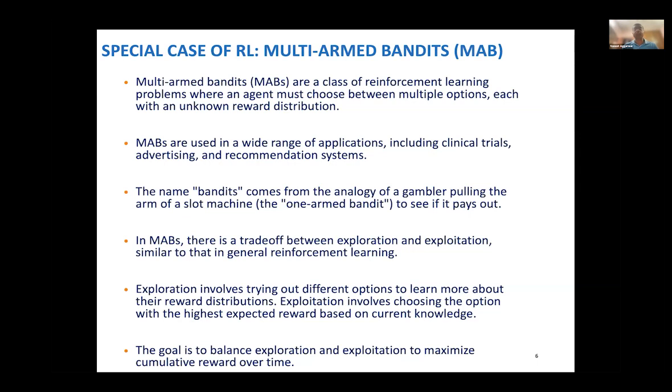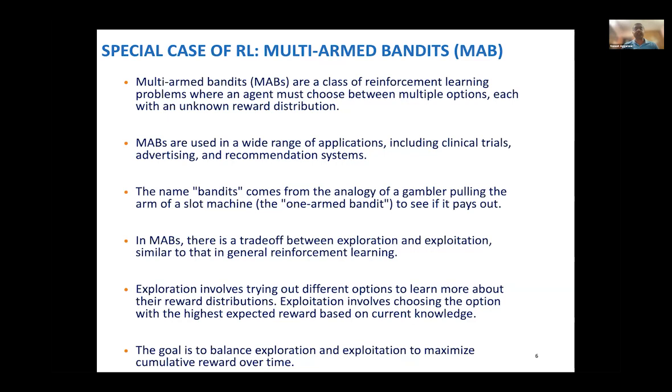This has been used in many applications, including clinical trials. In trials, you have to figure out which of the medicines is the best, so you have to try different routes, learn how they impact, and then use them. So this is also an explore-exploit trade-off. In advertising, you have a bunch of ads and you don't know which one to choose, and you have to learn how much impact they have and then choose the best. Same for a recommendation system: which would be the top movie that you would recommend to the users? You don't know how a user will like that movie, so you have to do an explore-exploit setup.